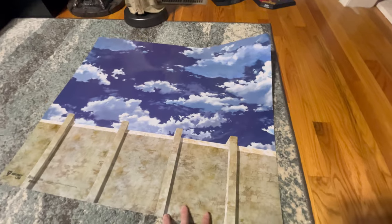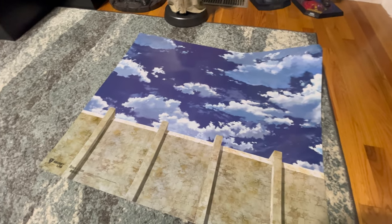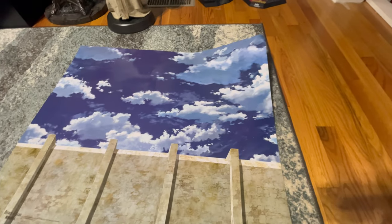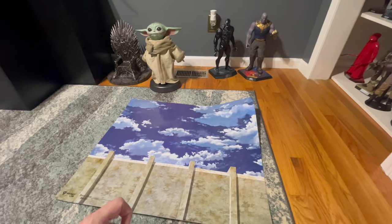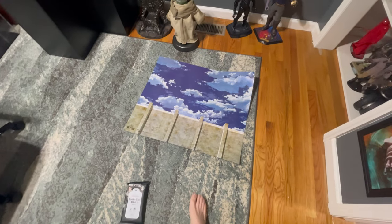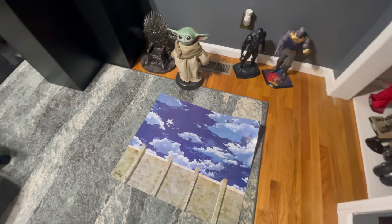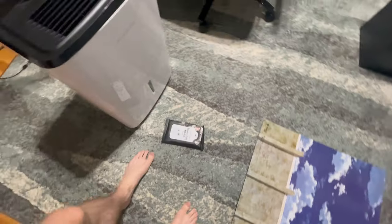They give you these leather wipes — I haven't even used them yet, but apparently they're pretty good for the health of the chair. They also give you this backdrop; mine's been bent a little since I've just been storing it, but it's a nice wall piece. And yeah, those are the Attack on Titan Kotobukiya statues I mentioned — really, really cool. Excited to see the end of the show.